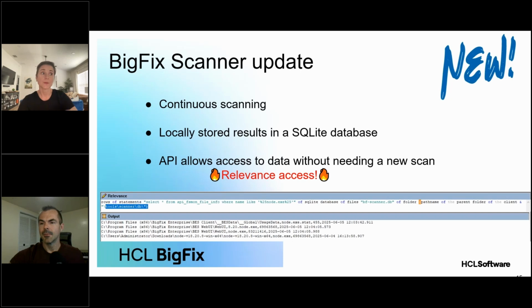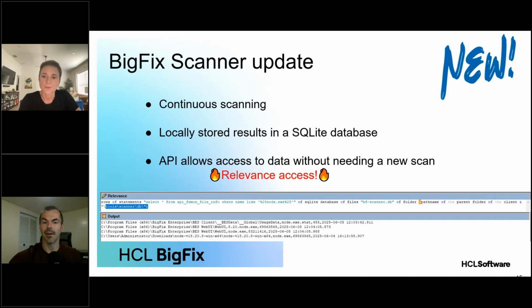Well, I do want to correct that because we're not deprecating the existing scanner. My understanding from talking to the engineering team is that the customer can decide if they want to use the classic or the new one. I can see some scenarios where the customer might choose one over the other. Obviously the continuous scanner is always running, so you don't have to wait for the next scan to see the latest update, which is great. But in certain environments where there are some areas of the disk that we don't want to scan, that customer might want to keep the classic method in place.